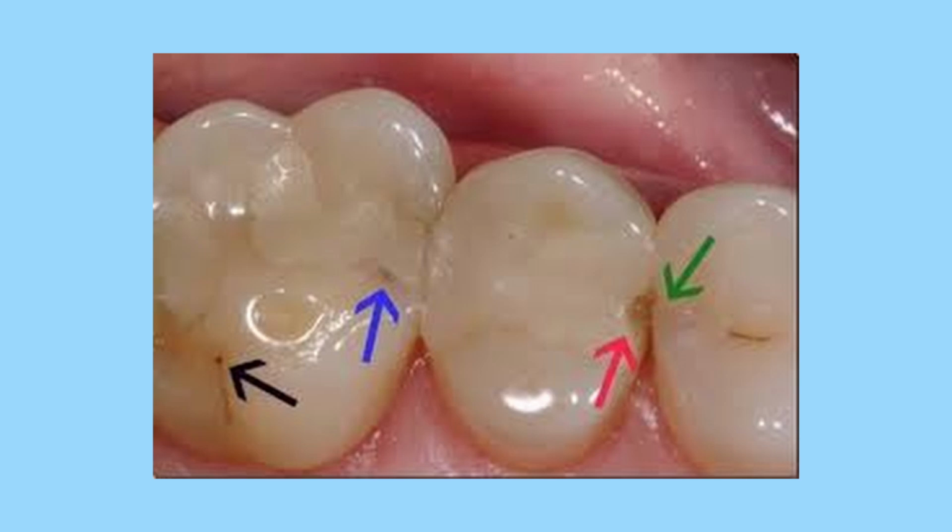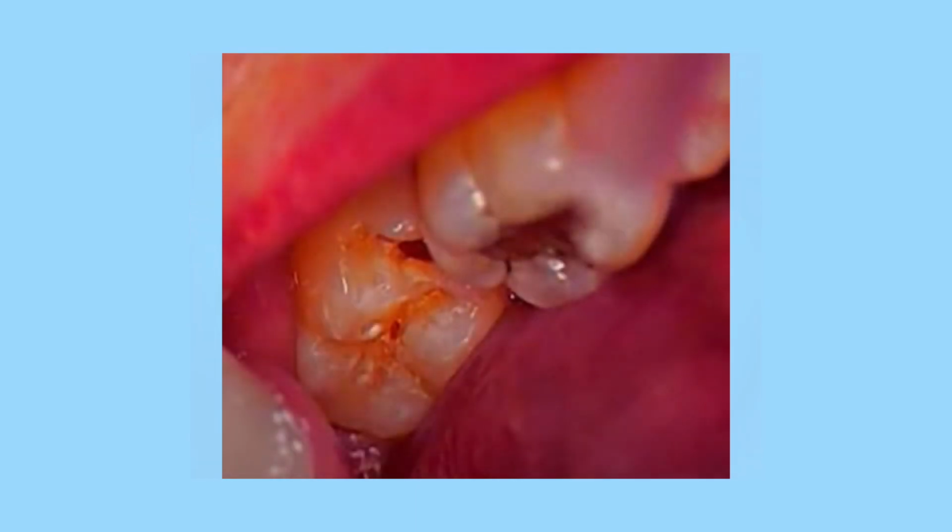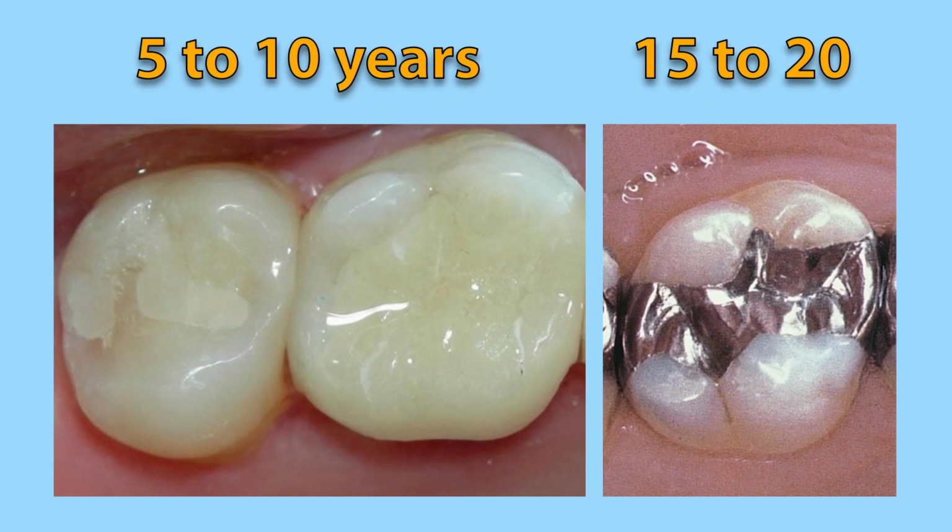However, these softer materials deteriorate at their margins over time as we chew on them. They don't harm opposing teeth, but they fail to prevent recurrent decay. Leaking margins are the number one cause for recurrent decay, which is on a 30-year climb. Composite is expected to last on average 7 years, amalgam on average about twice that long. Both can be completed in one visit, while the other options require 2 visits.